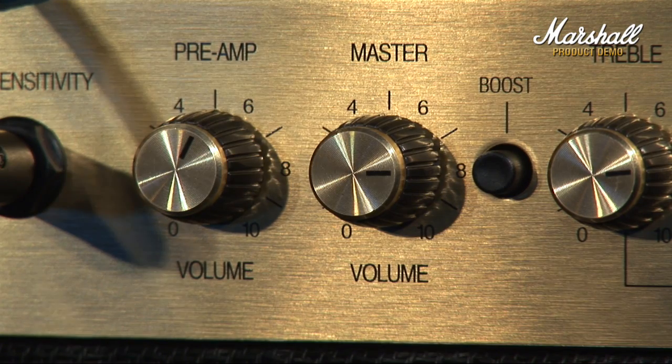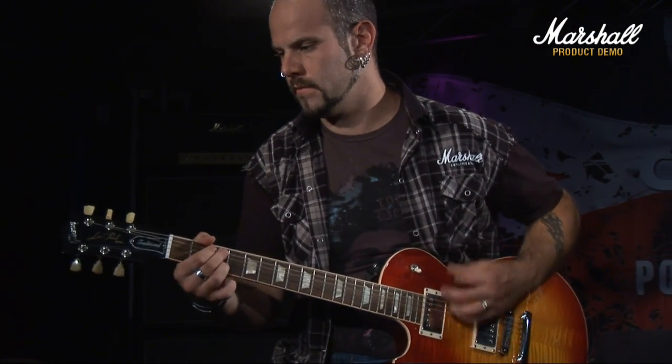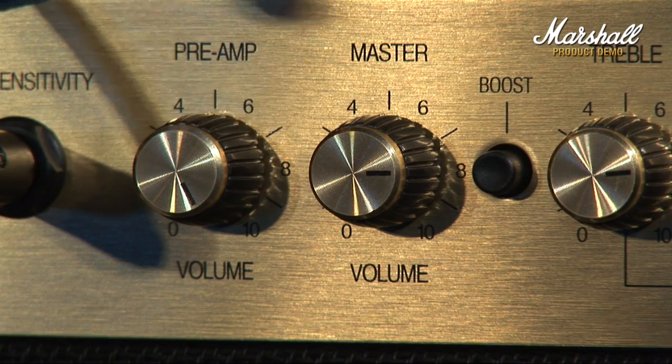Now taking the preamp control up to just over half. And now taking the preamp control all the way up to full.